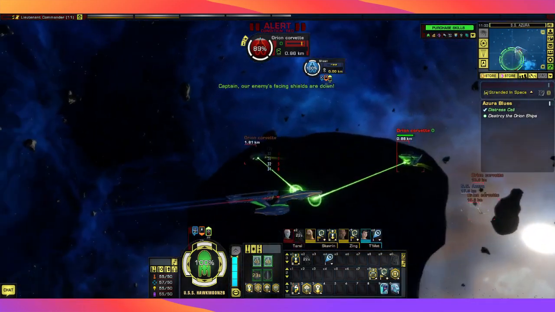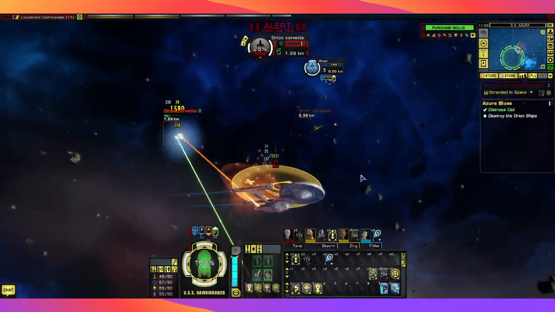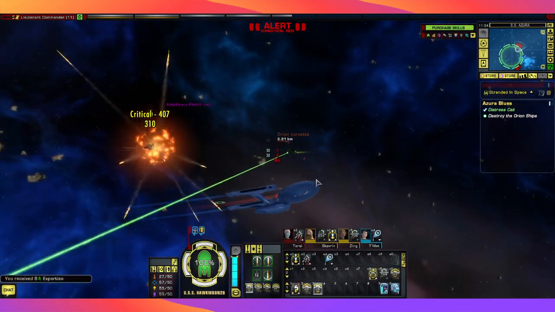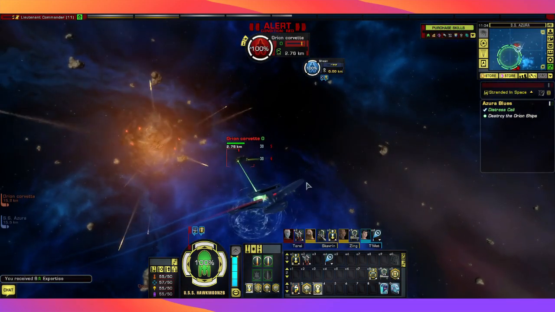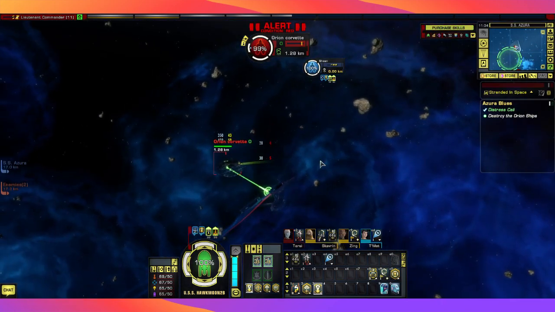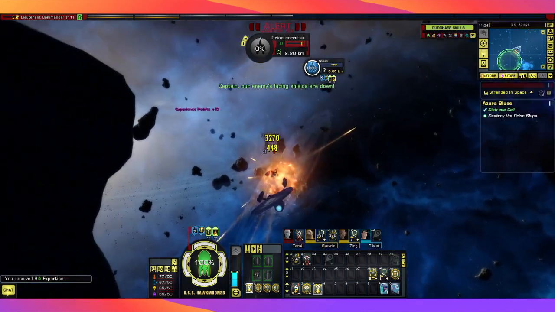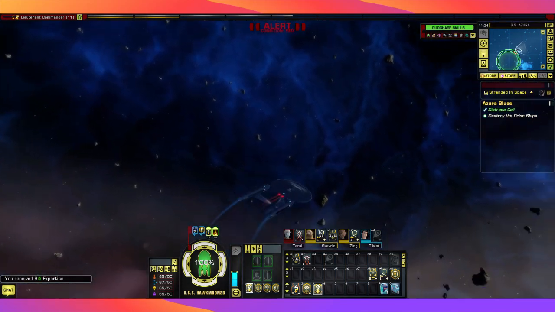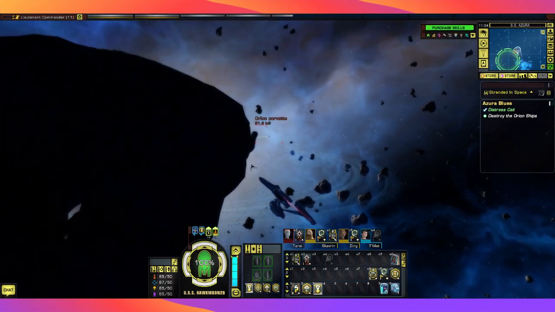Target shields have failed. One down. Looks like 3 to go. Target shields have failed. And that's 2-0 to me. Right, let's head on to the next lot.